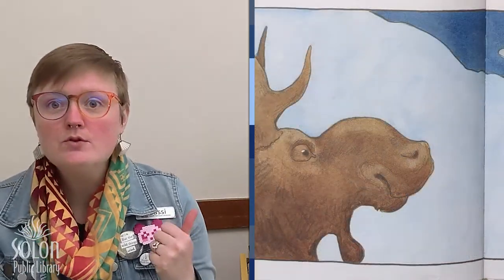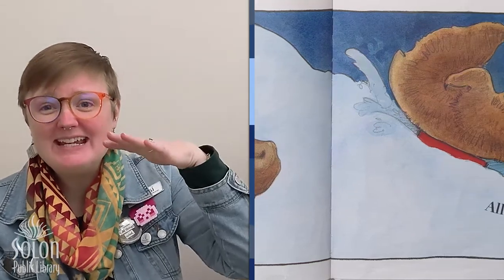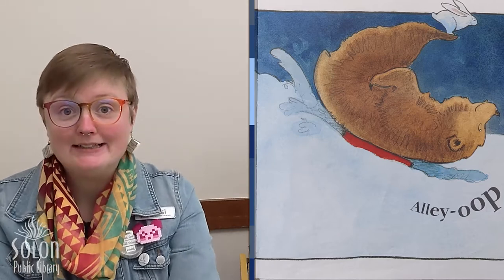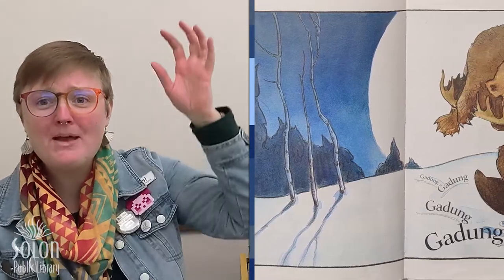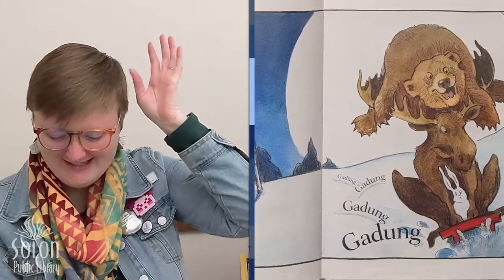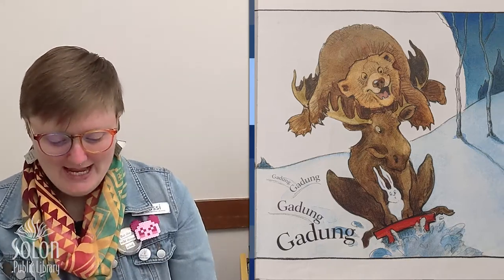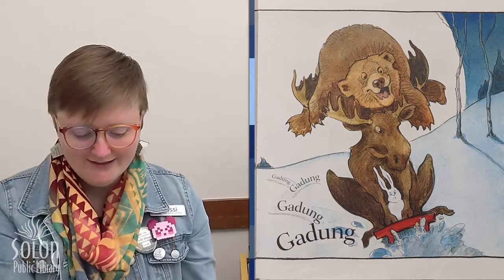And then the moose sees what fun they're having. Oh, look, the bunny is balancing on the bear's toes. Alley-oop. And now the moose is in on the fun and the bear is on the moose's antlers. And the bunny is hiding between the moose's front legs and they're sledding down the big hill. Gudong, gudong, gudong.